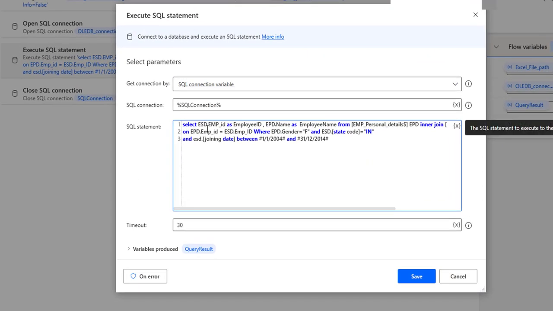Select top 5 employee ID as employee ID, EPD.name as employee name. Along with that, I need to get the salary also. So I'm going to add an extra column, that is ESD.annual_salary.